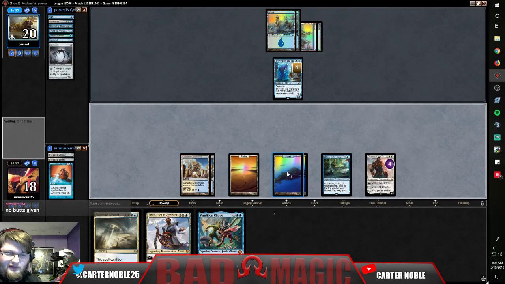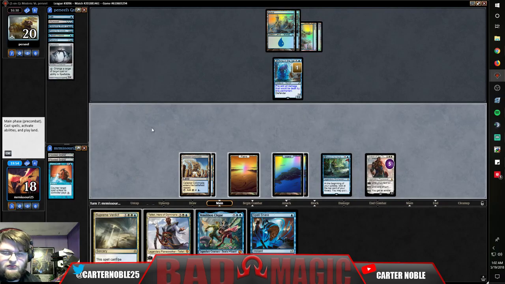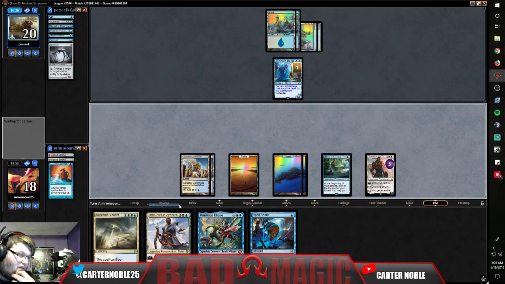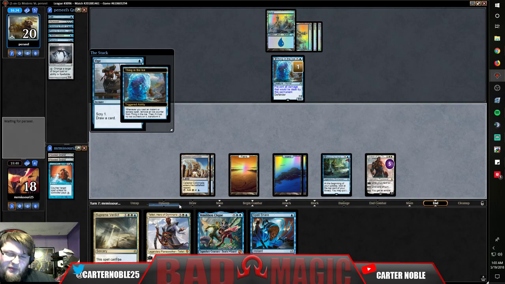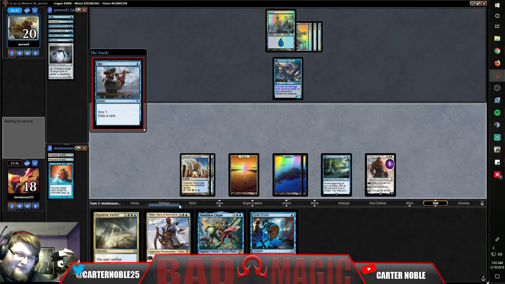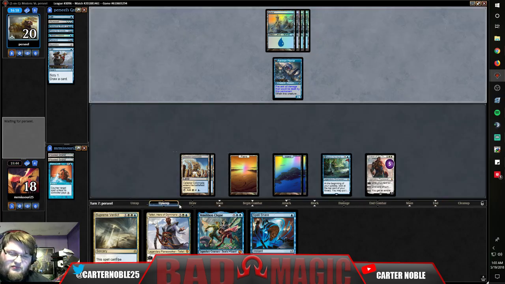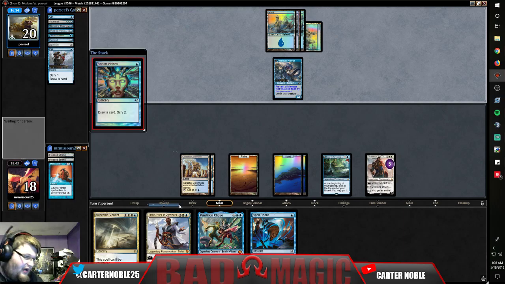I really want to draw that one. And here I'm just going to pass. I'm going to try to click them again at end step. And I have the Spell Snare for one of their combo pieces. Cool! It does work! Scry away, my friends.